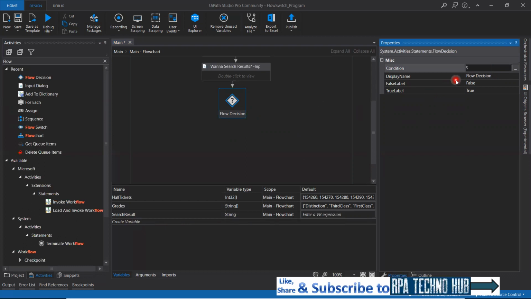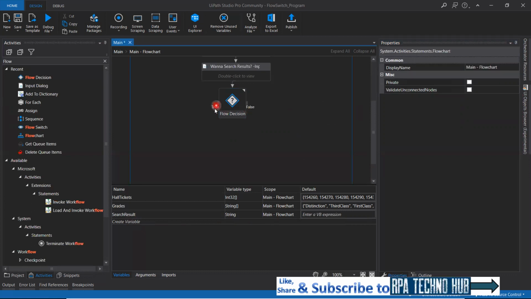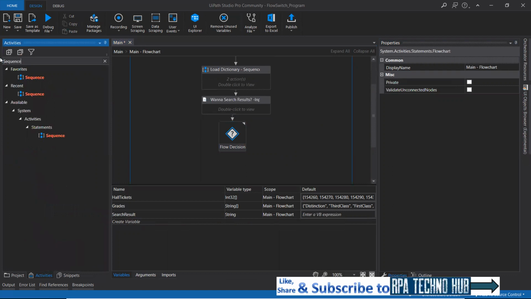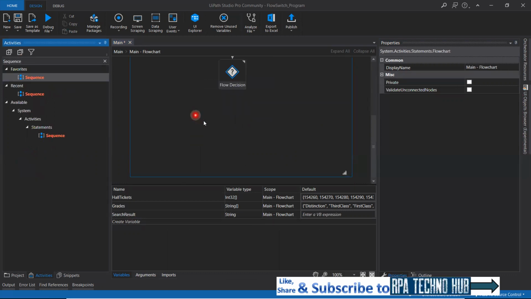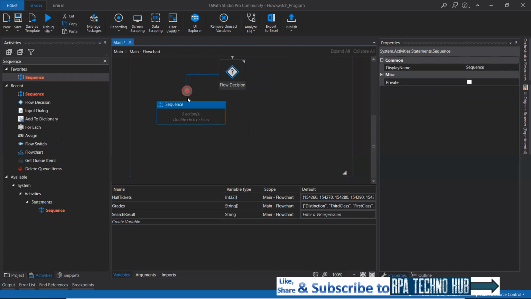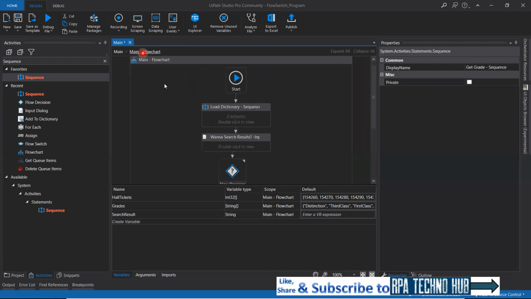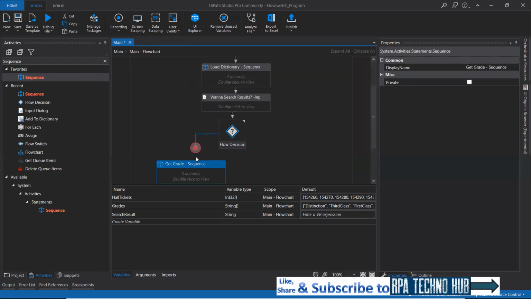So let me just use search result is equal to capital Y. If he enters capital Y, that means he's interested to look for results. So here I will use sequence to get grade. Okay, just connect it. I'll just double click it and I'll name it as get grade. Okay, sequence, and just go back here and then connect it here.